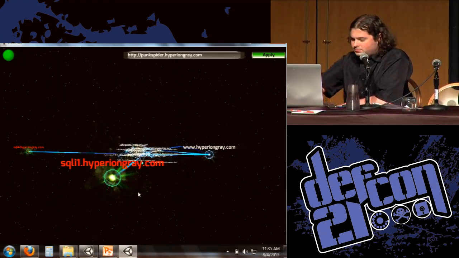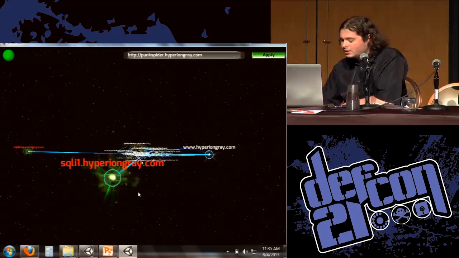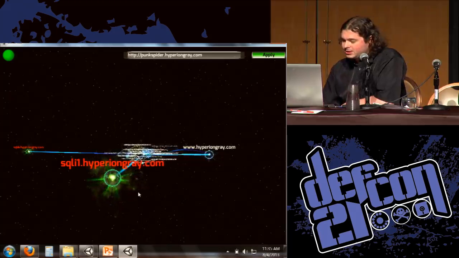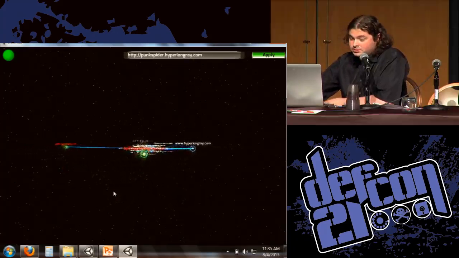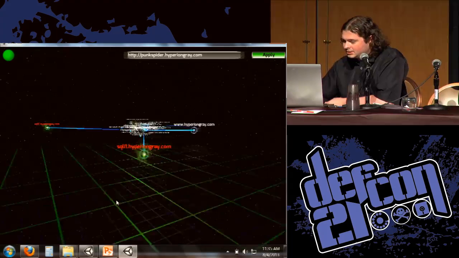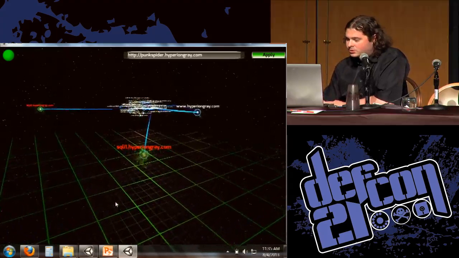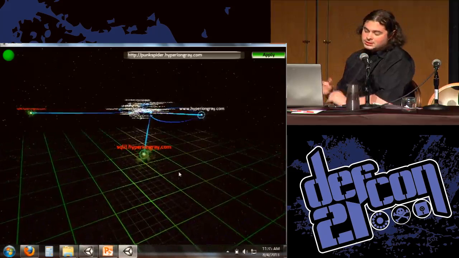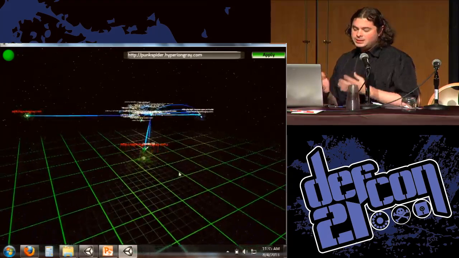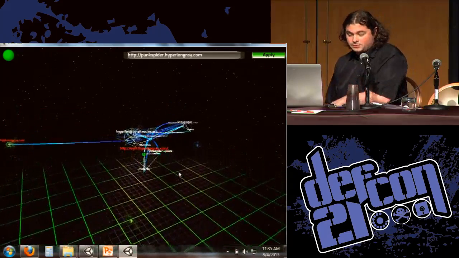So here we have a vulnerable domain. That's why it's spewing stuff. It's vulnerable to SQL injection. This particular domain we made on purpose to be vulnerable. That's why it's called SQLi1. And this is another thing that you can't really see from just looking at HTML, from looking at your page.